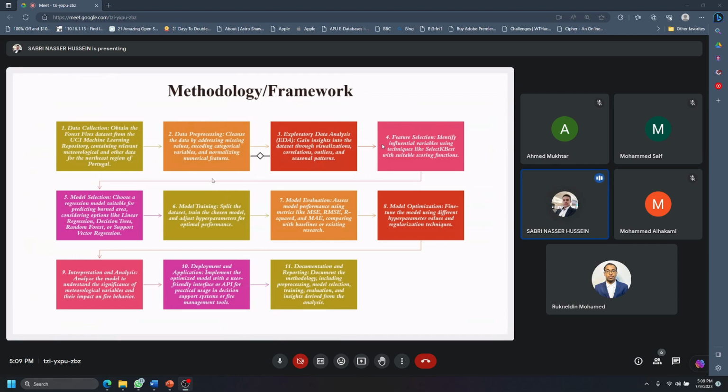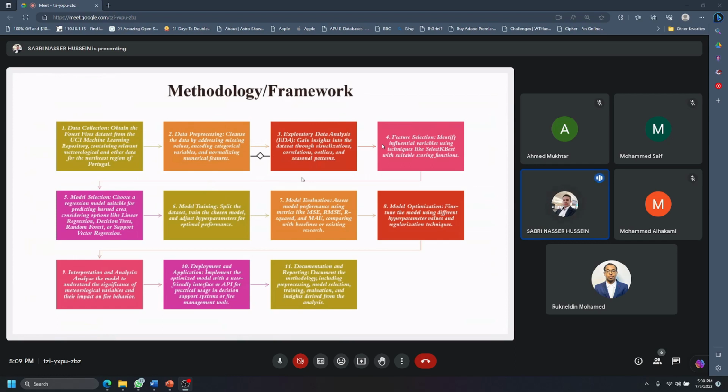The aim of EDA is to gain insight into the dataset through visualization, correlation, outliers, and seasonal patterns. In the fourth phase, we have the feature selection, which is done by identifying the influential variables using a technique like SelectKBest, which is more suitable for the scoring function.